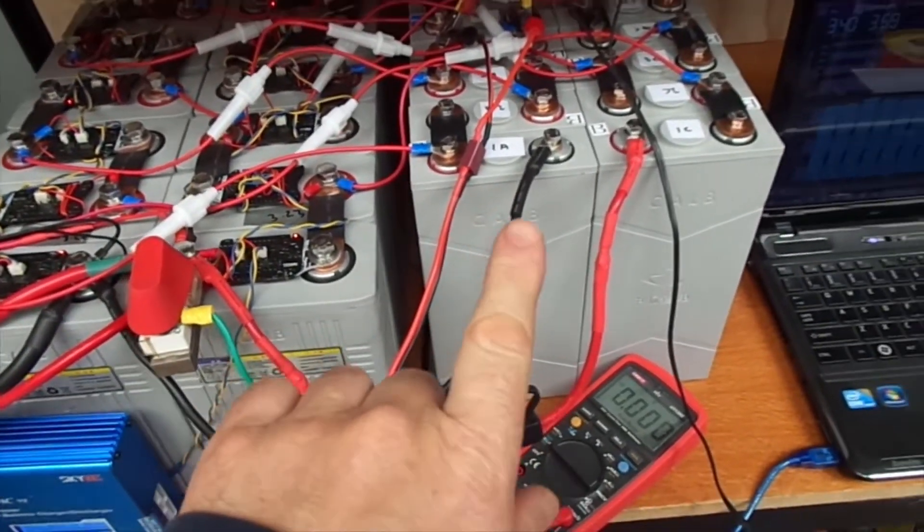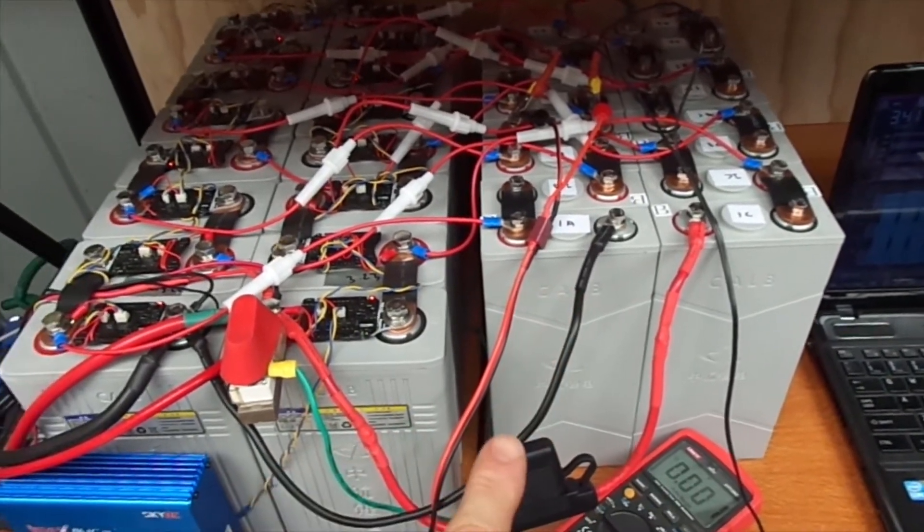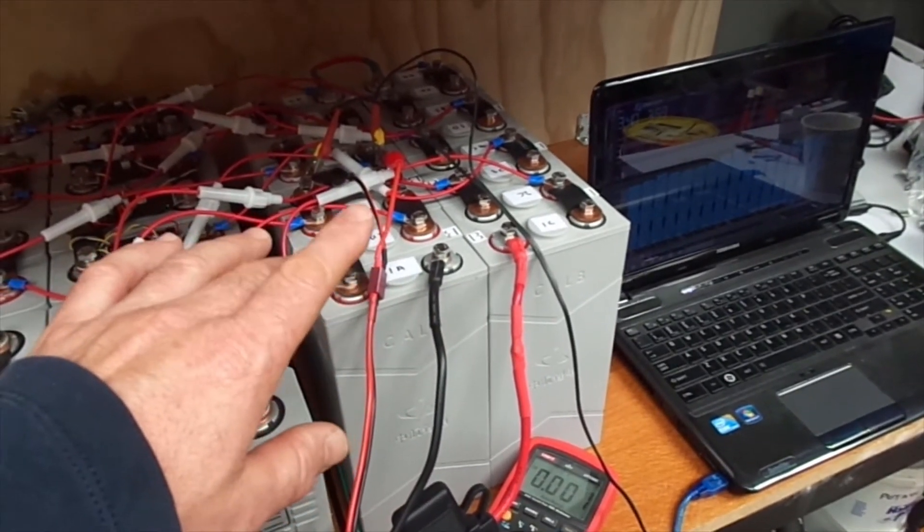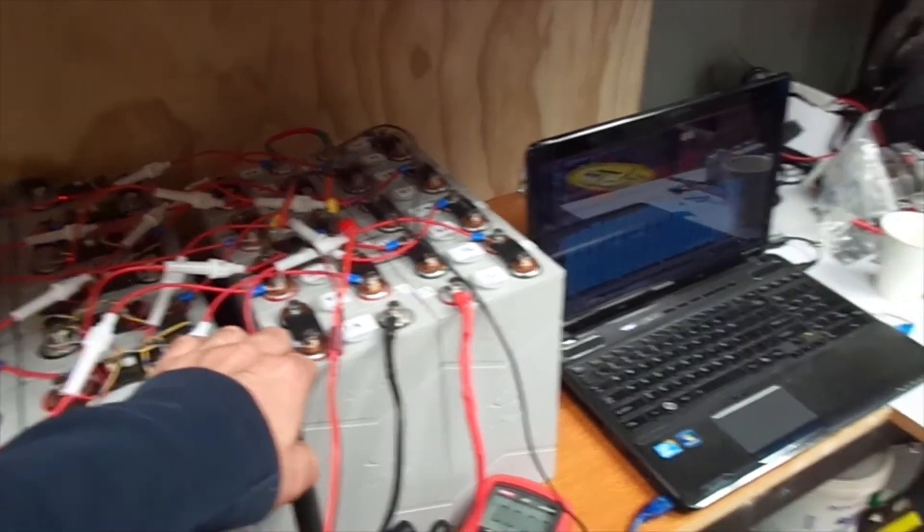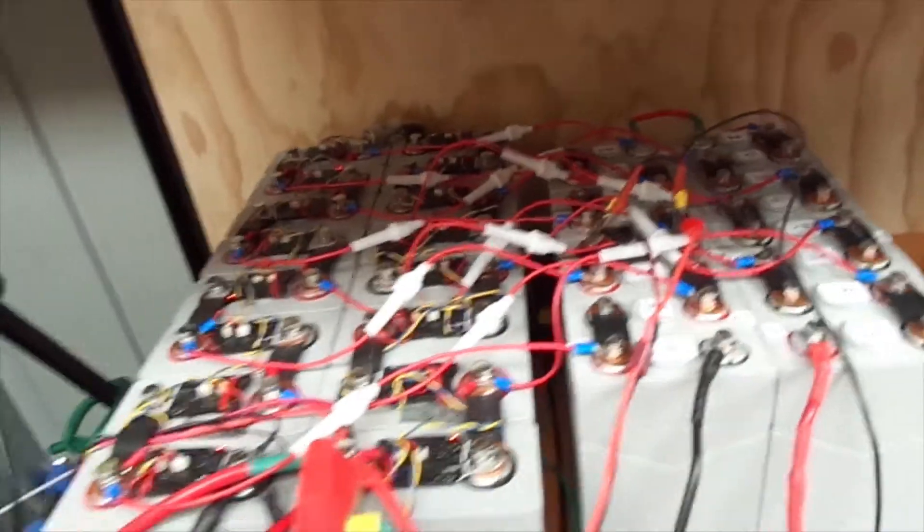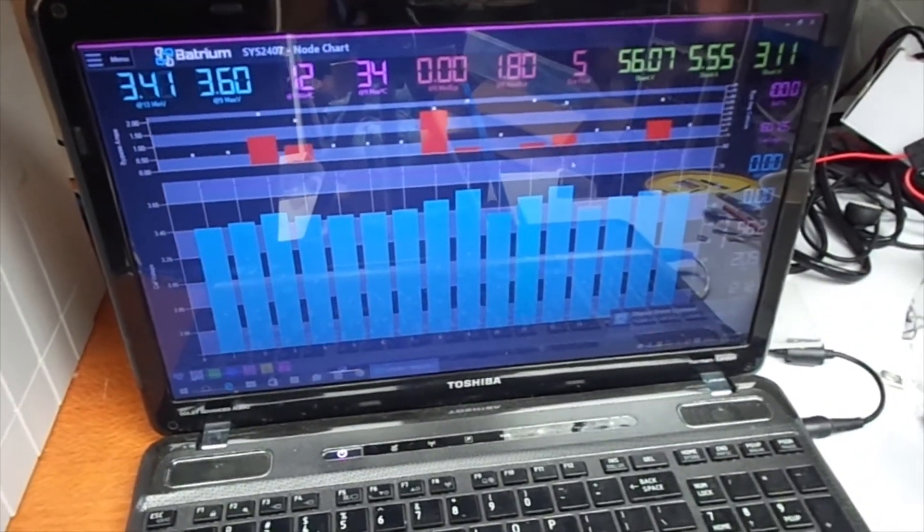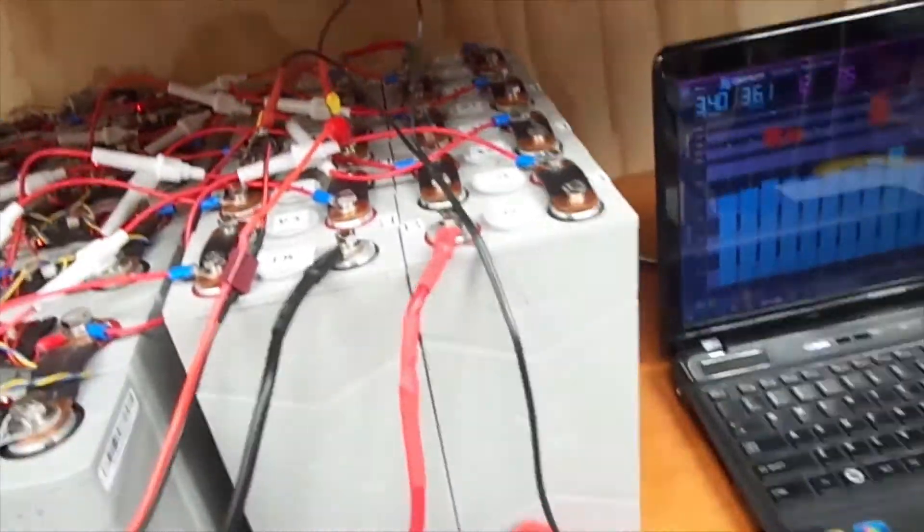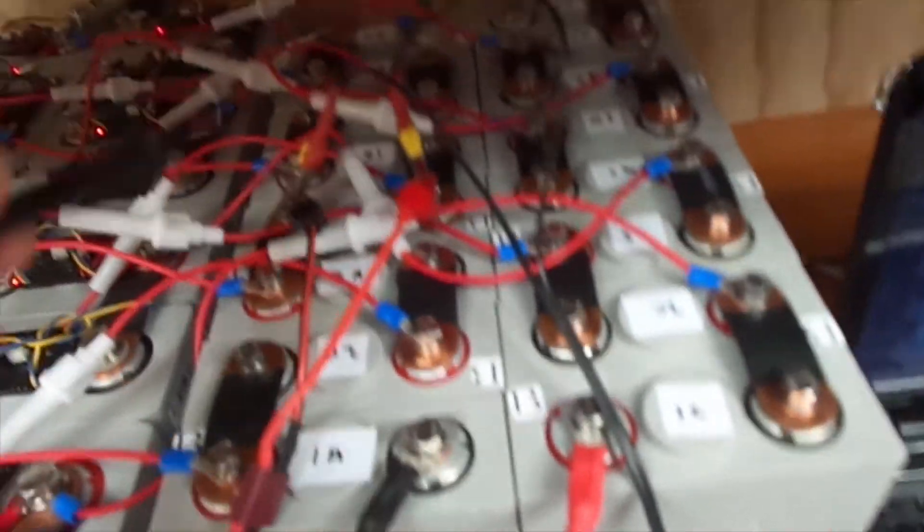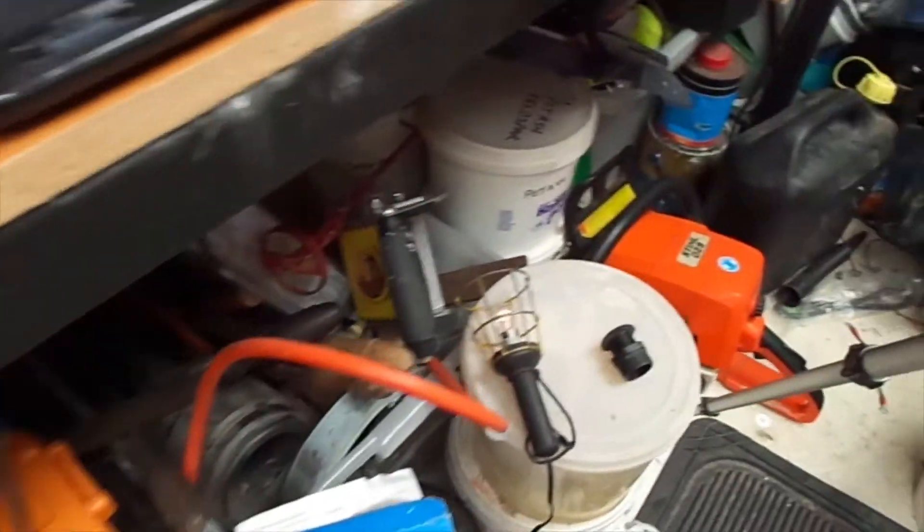But at the same time, it is nice to have that extra capacity there. I wish I could find another four of these cells, then I'd parallel the two packs, this pack here and the remaining cells I have over there. We're around 3.6 for the highest cell. As I said before, I probably will have to cut it off at 3.45 because of this cell that wants to go high way too early in the 60 amp hour pack here. I've got the IMAX connected back up and the little light globe there.